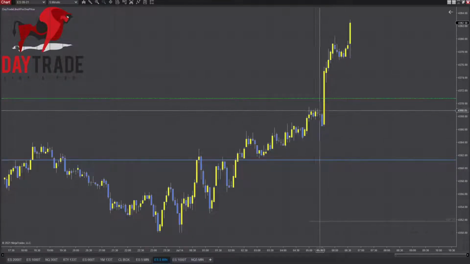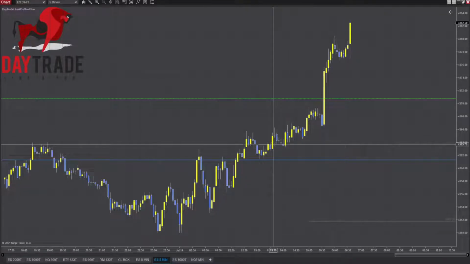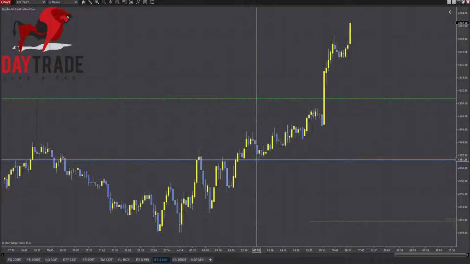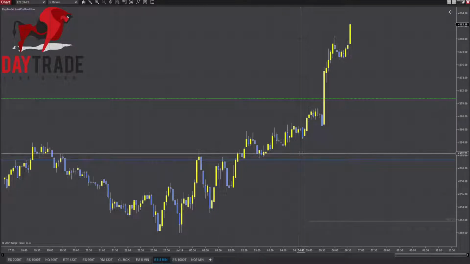70.75, keep an eye on that. There's potential demand in a number of places. Watch this probably right here, like 62 quarter down to like 61 quarter.